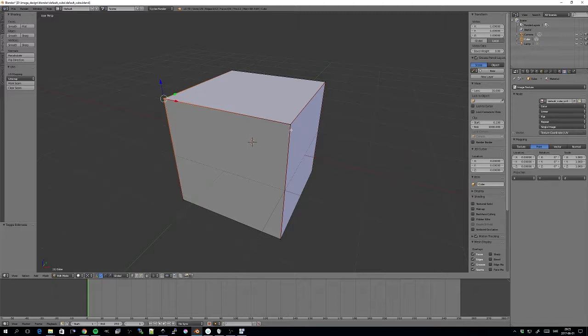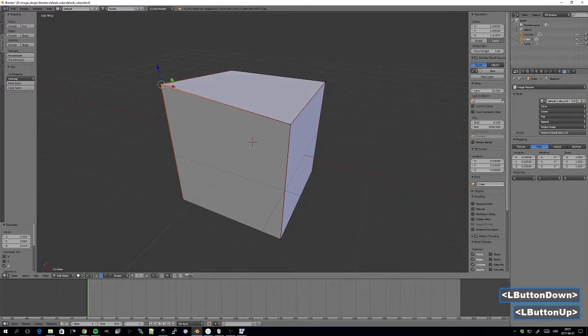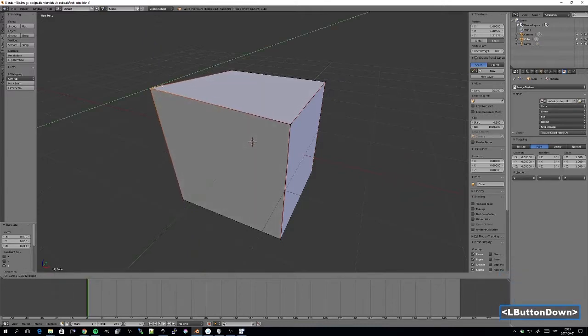You could say that this cube is defined by 1, 2, 3, 4, 5, 6, 7, 8 dots. 8 dots or corners makes a cube. And if I select one of the vertices, as we discussed in the previous tutorial, I can move it by using these handles here, just like I could with the object as a whole. But now I can do it with vertices.